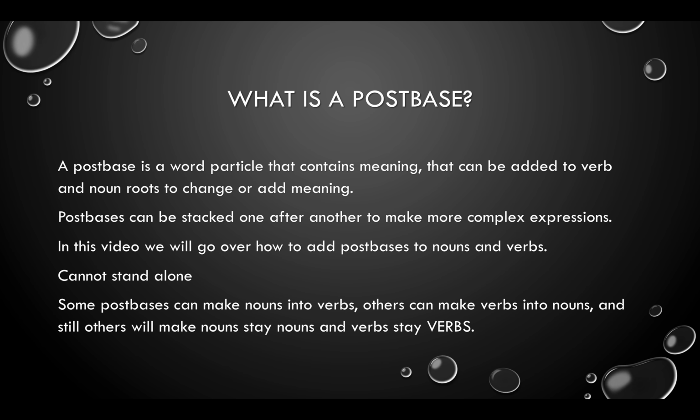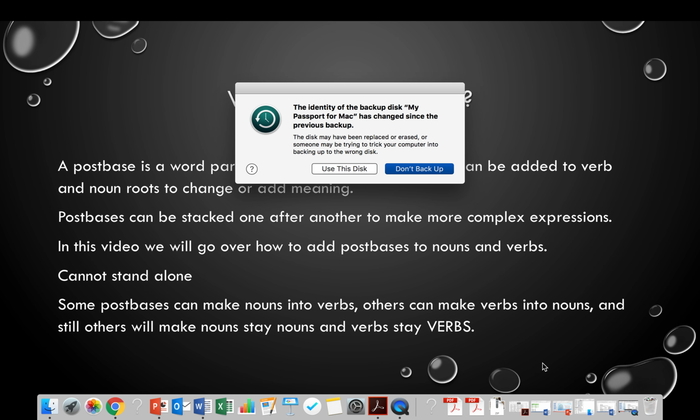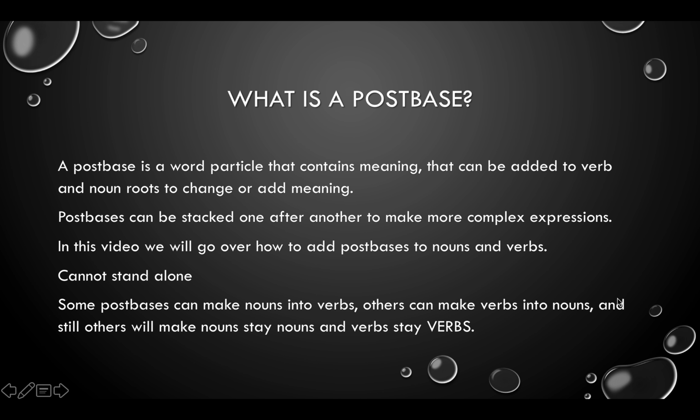So what is a postbase? A postbase is a word particle that contains meaning. Those are called morphemes. They can be added to verbs or noun roots to change or add meaning. Postbases can be stacked one after another to make more complex expressions. So you might add a postbase for always and a postbase for not to mean doesn't usually or never do the verb that you added it to.